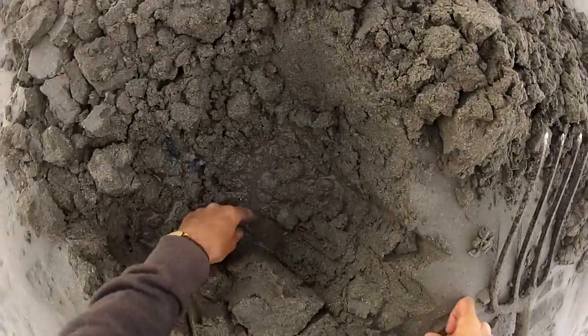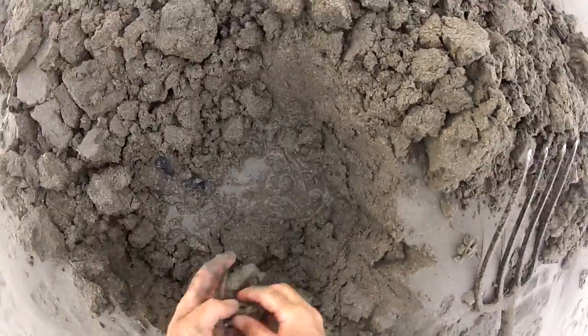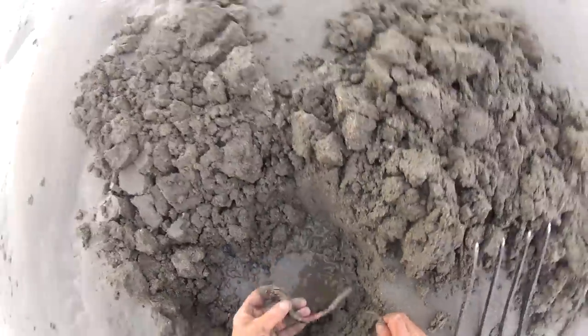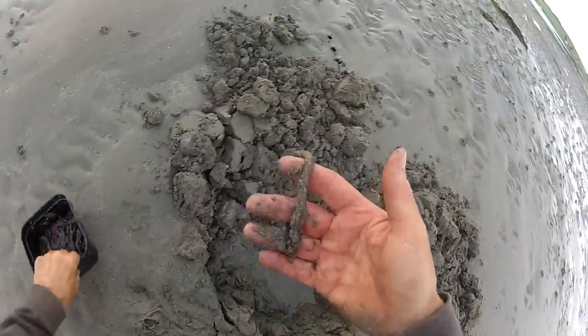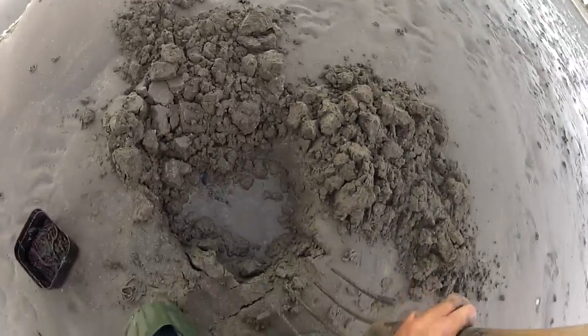So there, guys, you can just see, I don't want to break them. That one's trying to get back in the hole just there. So you don't want to snap them. That one is a really good bait, even for bass, something like that. In the bin he goes. And if you get a broken one, you need to dry them in newspaper. That way, they should stay a little bit longer. Right, let's crack on.